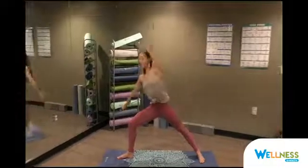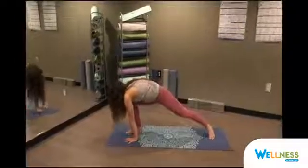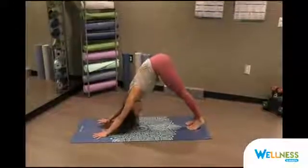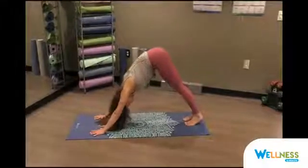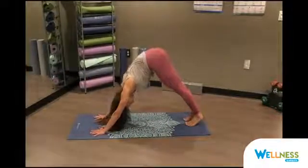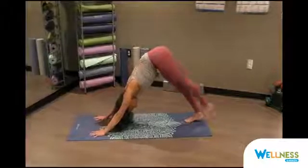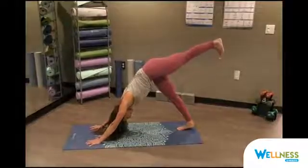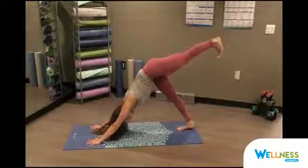Exhale, cartwheel the hands down to bring the right foot. Step into your downward facing dog. Inhale, lift the left leg up, flex the toes towards the face, heel points up straight towards the ceiling to square the hips. Exhale, warrior one.